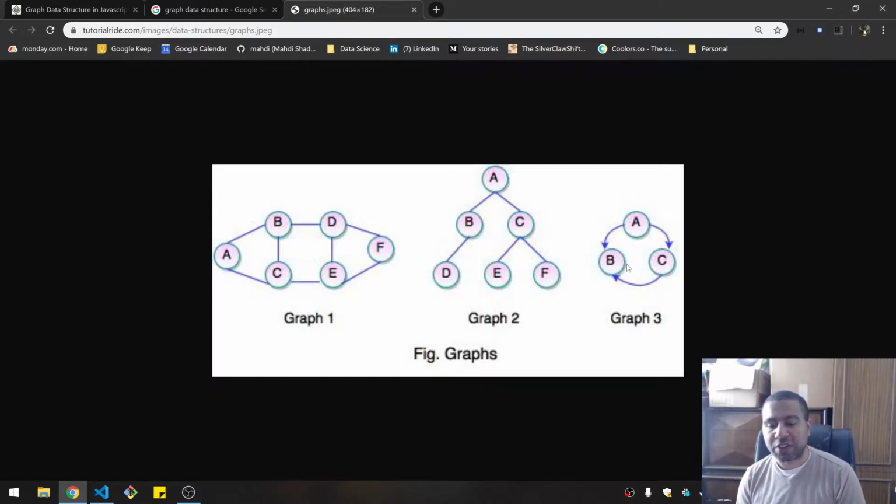Whereas like graph 3, for example, this circularity can be an issue that you need to consider when looking at these kinds of graphs. This could represent something like a location, and the lines in between, which are called edges, are like distances. So you can imagine, how do I get from New York City to Boston, and these are all the different routes and cities that are along the way, and you're trying to find the shortest path. That's a very common problem, and that's what we're going to be looking at today.